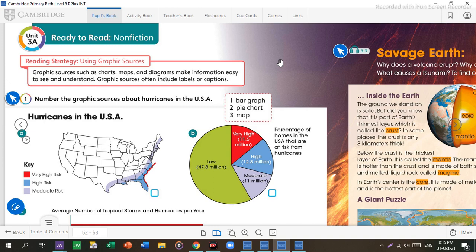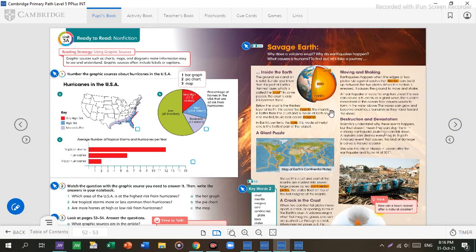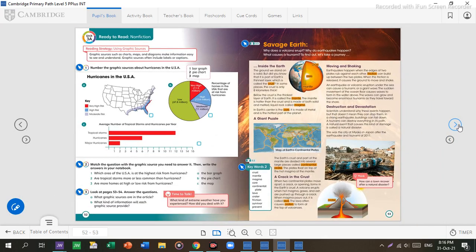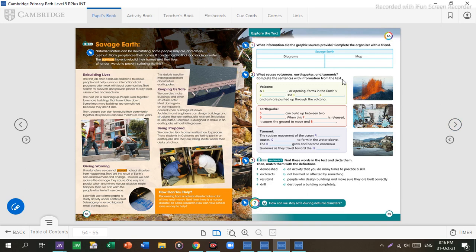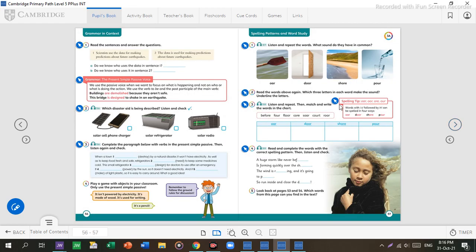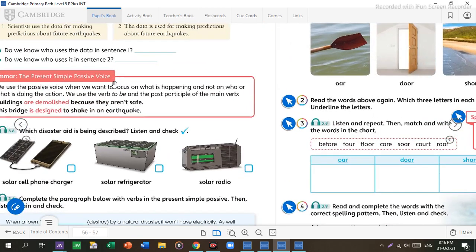But we need reading, because without reading, we cannot know how to write. That's also important. We cannot let that go away. So try to find out more about graphic sources in the pictures. Maybe when you're reading about an article, you could try to find out about this. Usually in the newspaper, they have a lot of these. Okay, now you already read about the savage earth and all those pages. Well done, that's great. We already also done this one. That's great, really good.